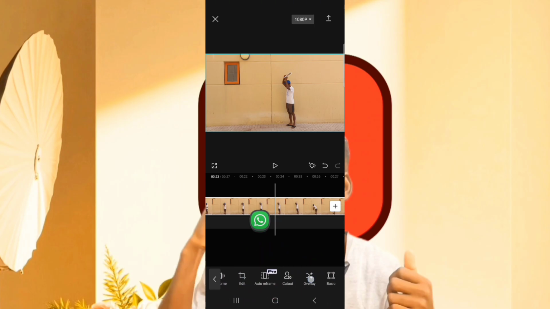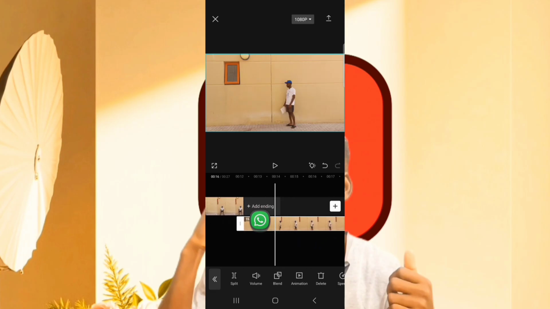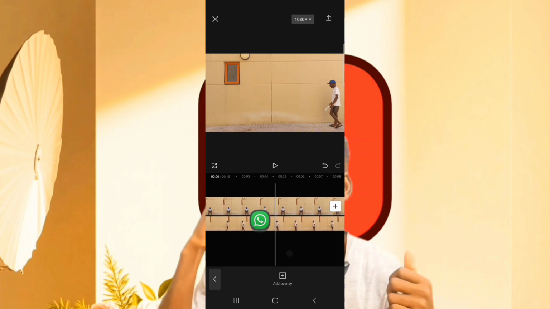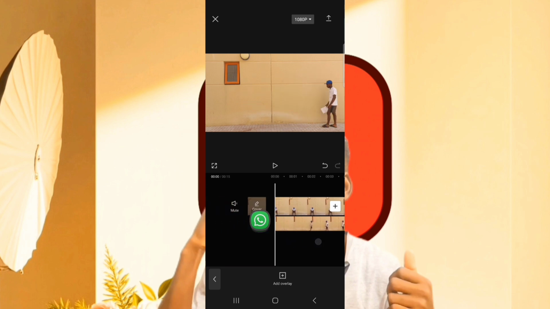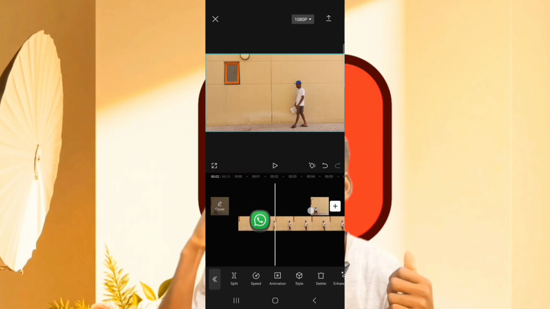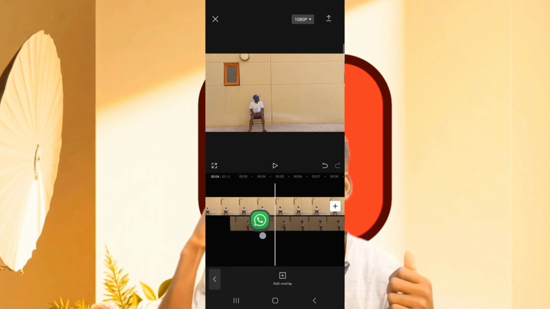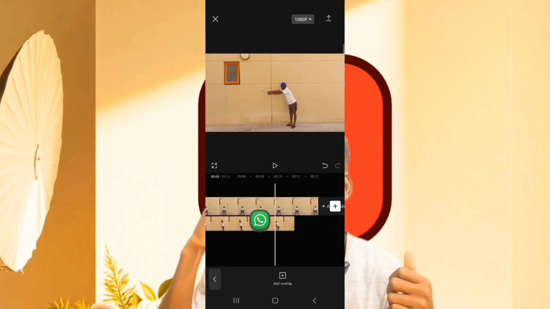Select overlay. Then drag it. Then delete this part.